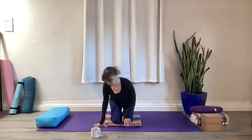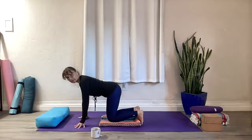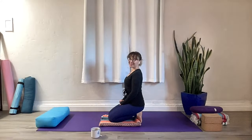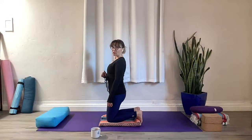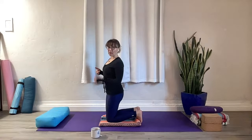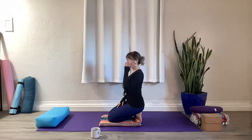And we're going to go into our toe squat right away. So you're just going to tuck your toes under and get the ball mounds of your foot as far under you as you can and sit back on your heels. And this may not be accessible. So if that's the case, again, just come on your knees and tuck your toes under and press back a little bit. So some pressure into the ball ends of the foot. You could even do this sitting, right, if you needed to, on a chair instead of doing the crisscross. Or if you'd rather just do the crisscross the other way, you could do that if you were crisscrossing for the first pose. So sit back on your heels.